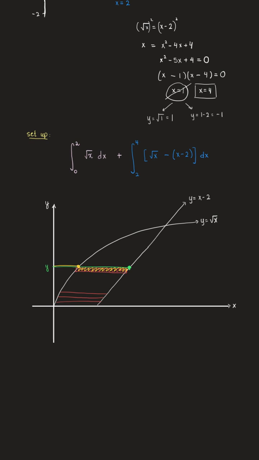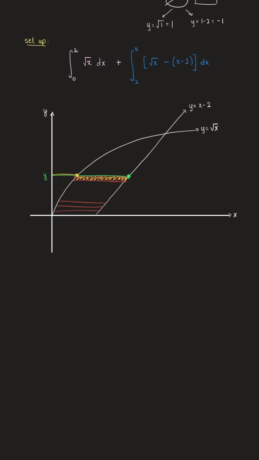So that means that we would do the rightmost function minus the left in one integral to get the area between the two functions. And what's good about this method is that if we look all the way along the region, it's always the case that the line is to the right of the square root function. This never changes order. So that seems like a promising technique for us to find the area between the two functions.